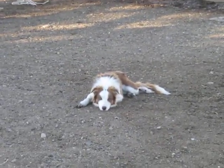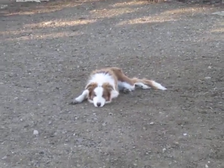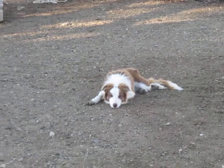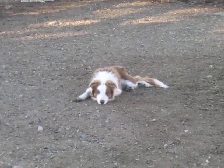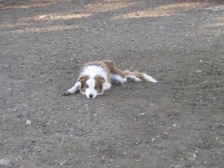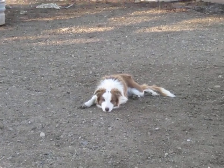This is Suede. She's a year old border collie pup. She's kind of a started pup at this point, but I'm just going to show you positioning on where you need to be when you send a dog to block and get a nice outrun. This is about 100 by 100 pen, and I just have her on sheep. She's been on cattle and everything, but I just want to show you where she's at now.